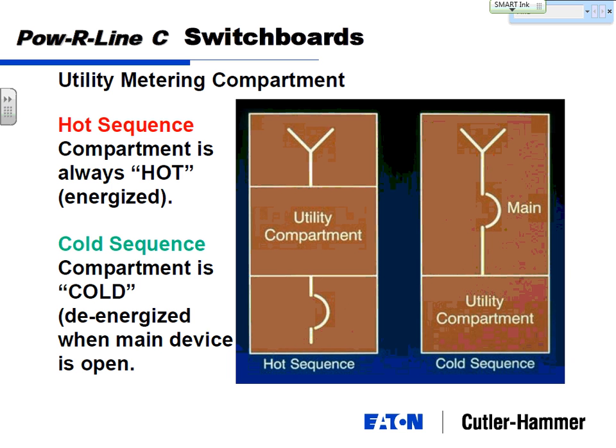Just two pieces of terminology you'll hear on utility metering compartments: hot sequence or cold sequence. In a hot sequence, here's your main incoming lugs, your utility compartment, and the main breaker, which then feeds the rest of your load. That utility compartment is always hot, whether that main breaker is open or closed. So if the utility company ever needs to get in there, they need to go upstream to their pole switch or something to open and close that to get in there. Cold sequence means you've got your incoming line, a main breaker, and then your utility compartment. So if you open the main, your utility compartment goes dead. Each utility company is going to have a specific requirement on how this should be.